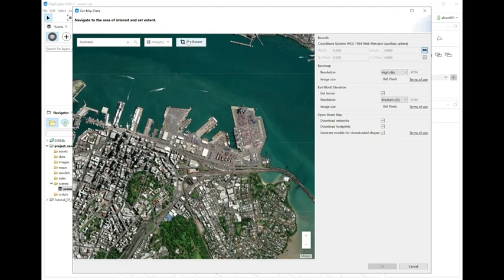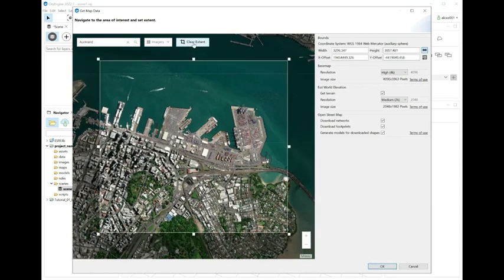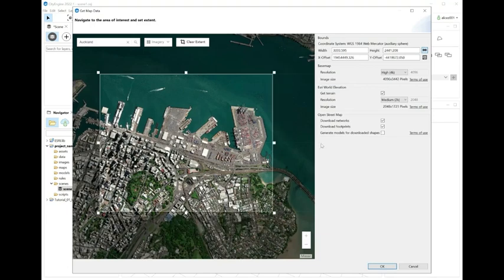Then we can click Set Extent and adjust a bit. On the right-hand side, we can select the base map resolution. Make sure to select medium 2K for now for smooth downloading, because the 4K resolution might face some issues.